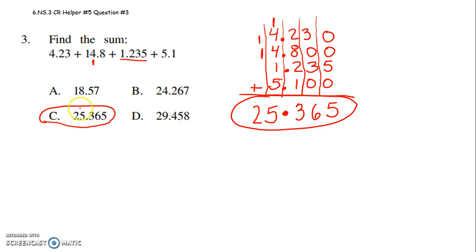Another thing that I do when I'm estimating, I would just ignore my decimal point. So I knew around what my answer would be if I was going to estimate. I would just ignore everything after the decimal points. And I would say 4 and 14 is 18. 1 more is 19. And 5 more is 24. And what that estimation would allow me to do would be like, oh, these two don't have a shot. The answer is somewhere around 24 or 25. And then I do the exact. And so over here was my exact. What I just showed you was my estimate. I hope that helps.